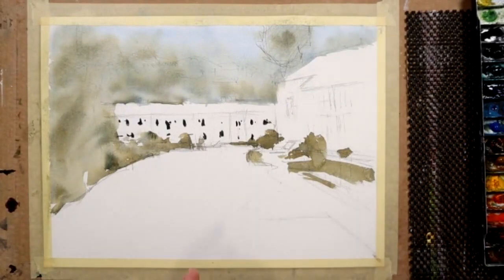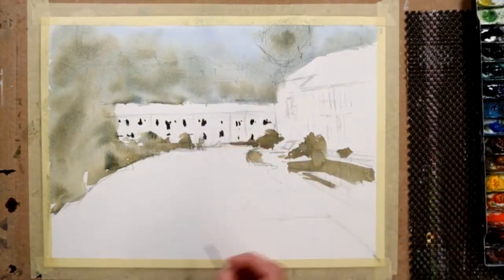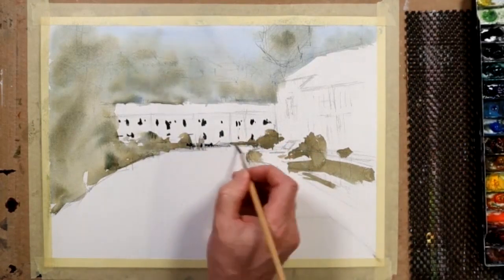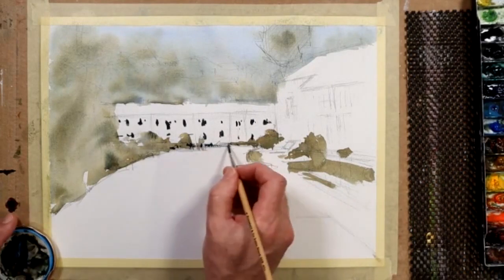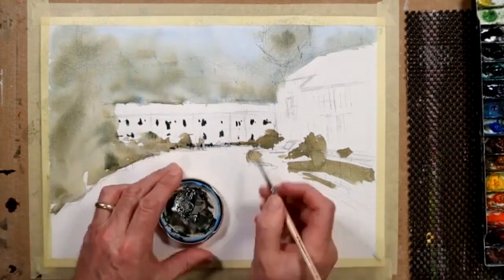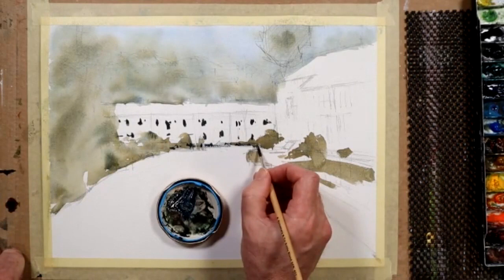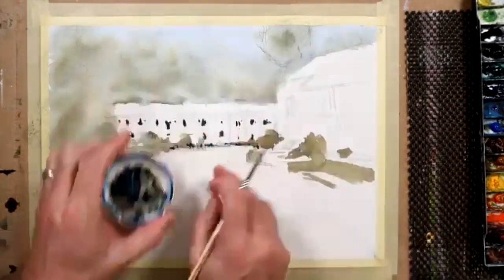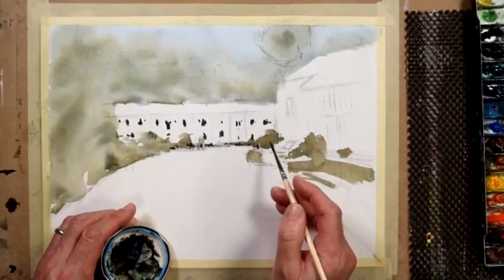Sometimes I use a little bit of cobalt blue in this mix just to make something look slightly different from its neighboring shape. Now again, I can travel across the back there because I can see there are some slightly darker areas. Now this is a bit more dry brush because the speed that my brush is traveling across the surface of that paper is fast. And even a semi-wet mix like this will dry brush if you're light-handed enough and swift enough with a quick movement.